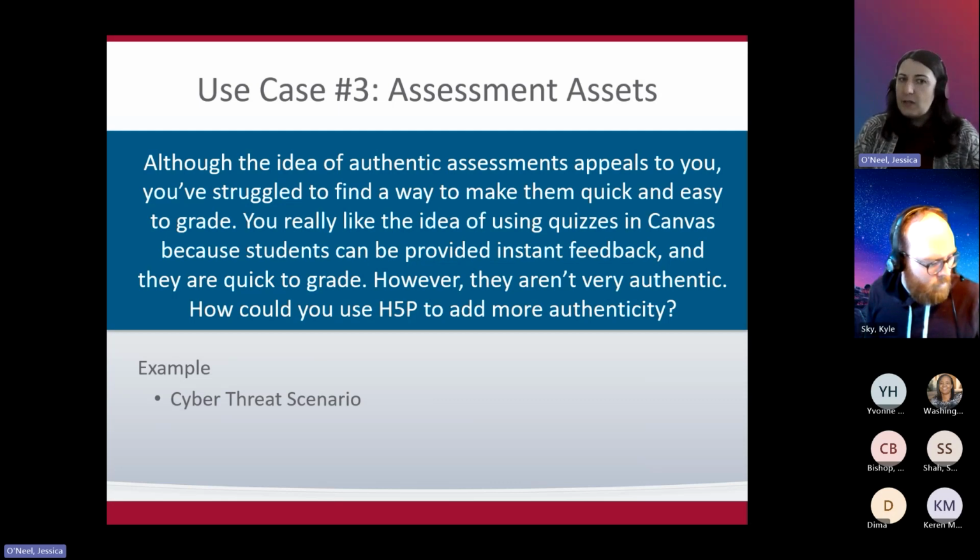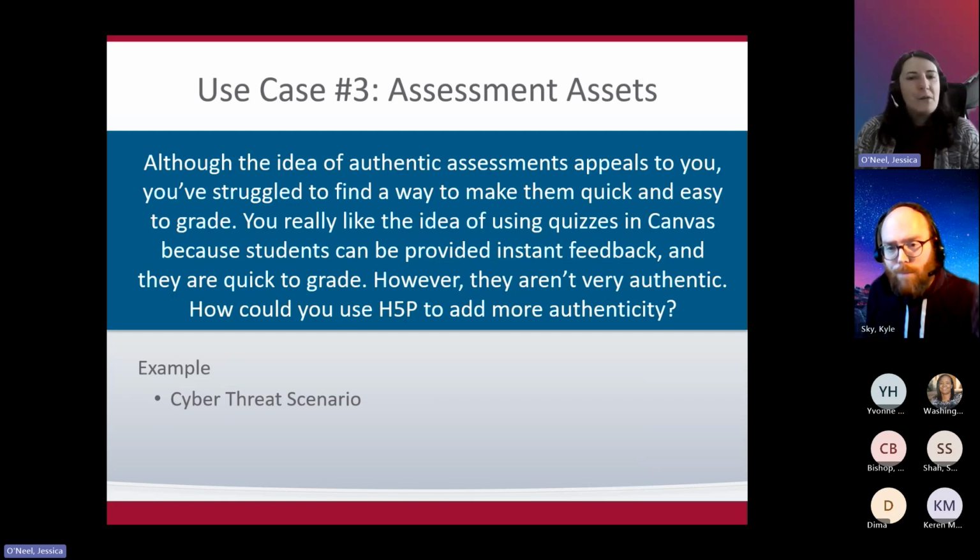You like the idea of using quizzes in Canvas because students can be provided instant feedback and they are quick to grade. However, we typically don't think of quizzes as being that authentic of an assessment. So how could we use H5P to add a bit more authenticity to that work?